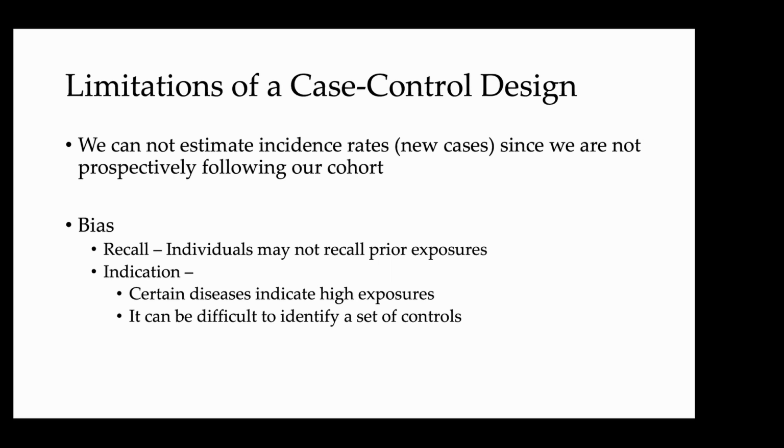Also, it can be difficult to identify a set of controls that is similar to your cases. The idea with having the controls is having a set that has similar characteristics, with the exception of the fact that they don't have the disease. So it can be difficult to identify a decent set of control individuals.